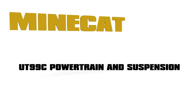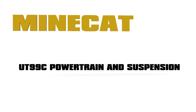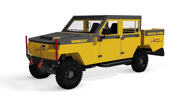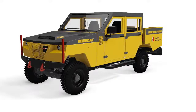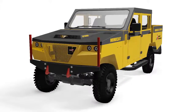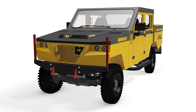Purpose built is a phrase we coined years ago when we as a mine utility vehicle manufacturer raised the bar in the design of mining utility machines. The latest of our products built using that design philosophy is the UT99C Mine Utility Truck. Purpose built means we build our machines specifically for the task they need to perform. We don't modify or adapt highway trucks — we design from the ground up using quality components. So what makes a UT99 utility truck better suited for mining than a pickup truck? Let us show you.